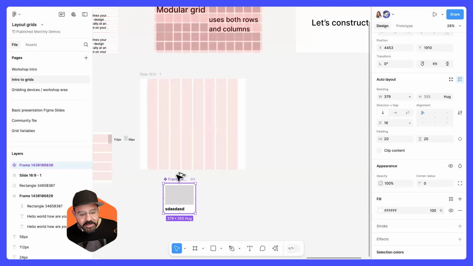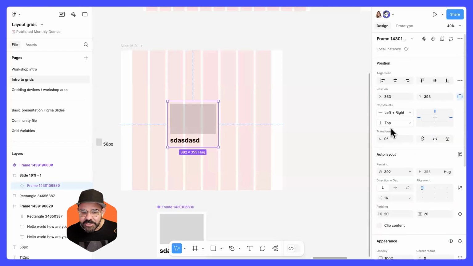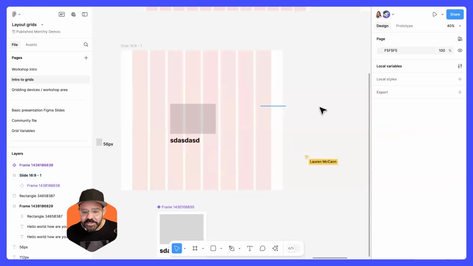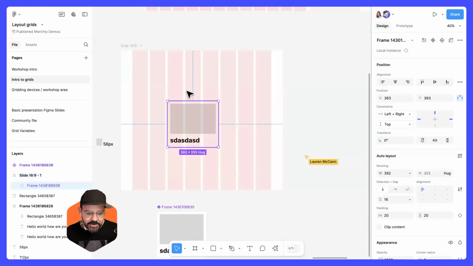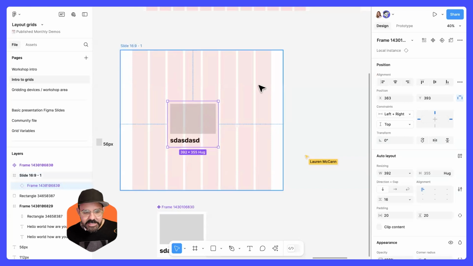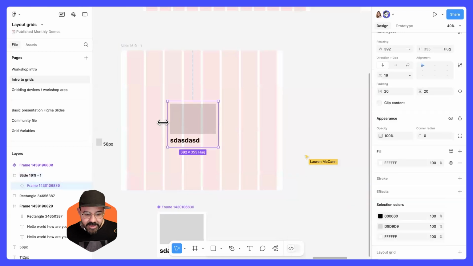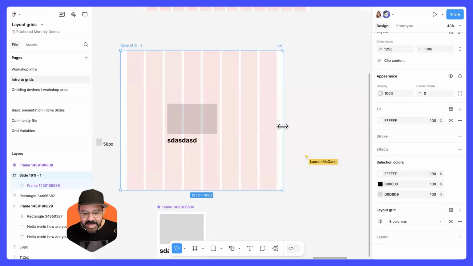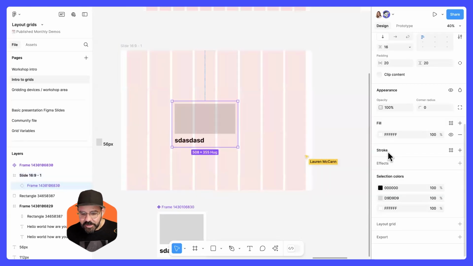So the way that you get them to follow the grid is to select it and snap it to those edges. And what you then do is apply a left and right constraint. By having that left and right constraint, it will then follow that layout. It's not going to do it here because the grid isn't stretched. But if I were to set that grid to be stretched, then I can snap those edges to the sides and it'll work appropriately. Let's put a little stroke on it so you can see that better.